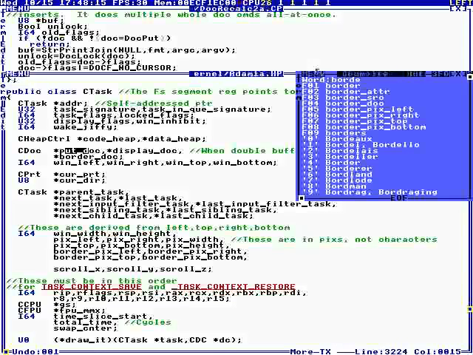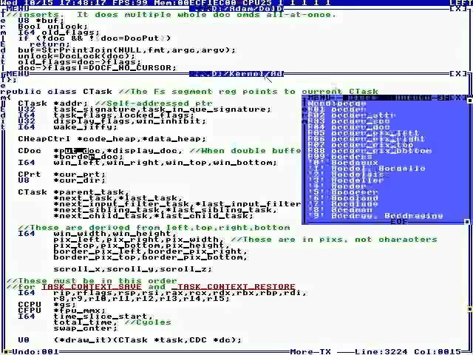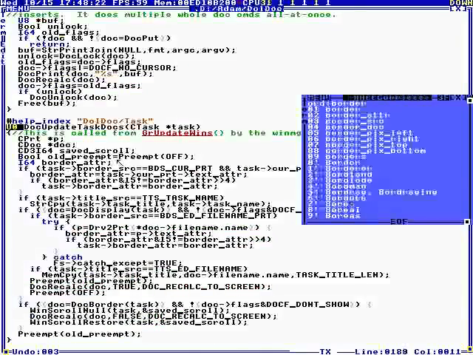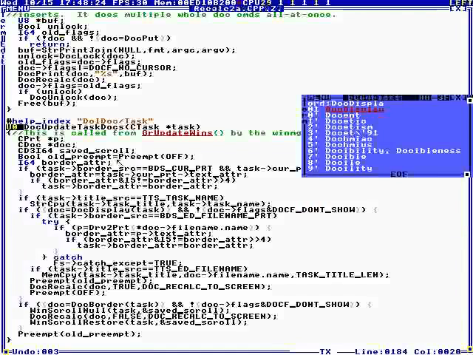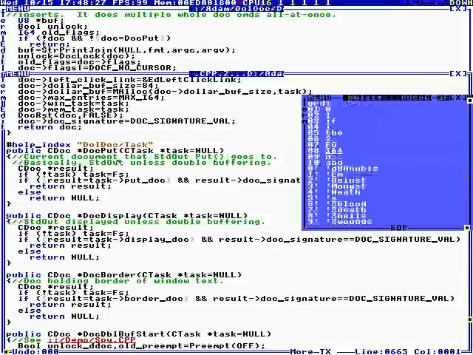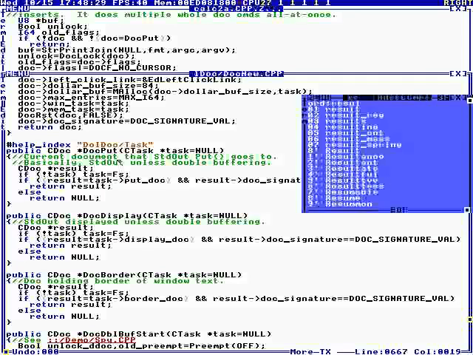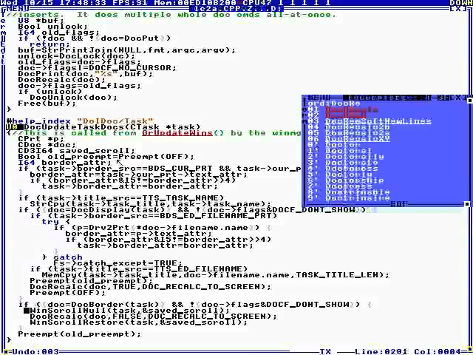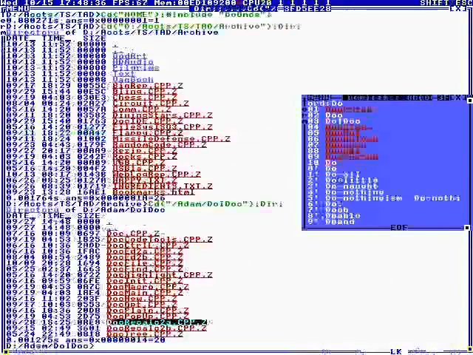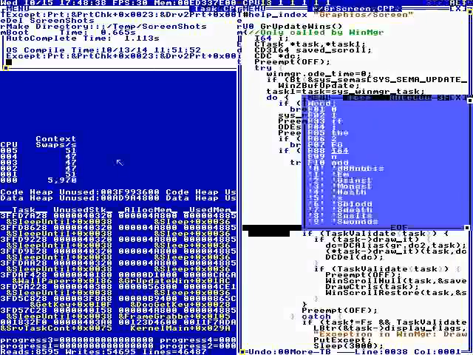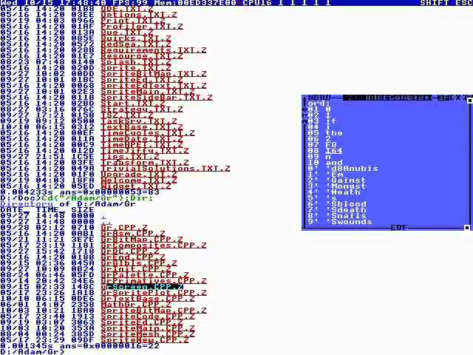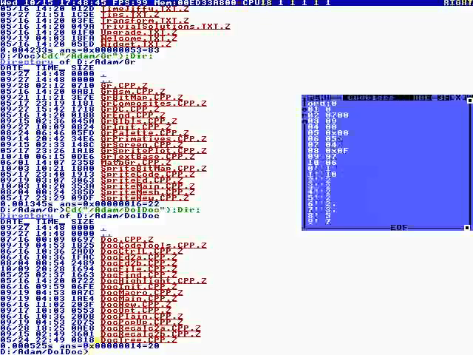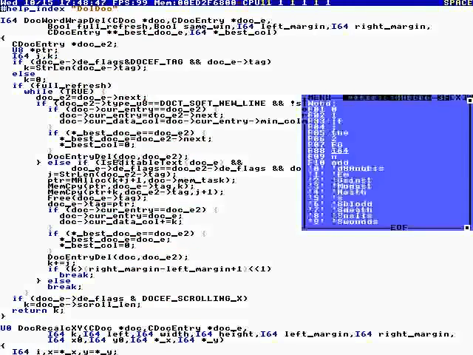And 30 times a second, the display document and the border document are recalculated, DocRecalc.